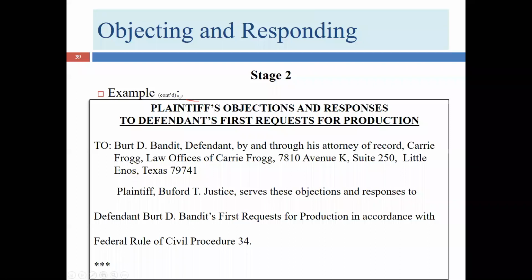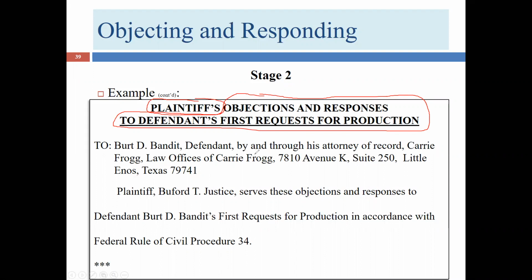We've identified who we are. There's only one plaintiff, so that's easy. And then this is our first set of objections with respect to this document, but we're not going to have others. I mean, this is going to be a complete response. So we're not going to say this is our first objections usually, although you could. And then we're just having the name of our response.